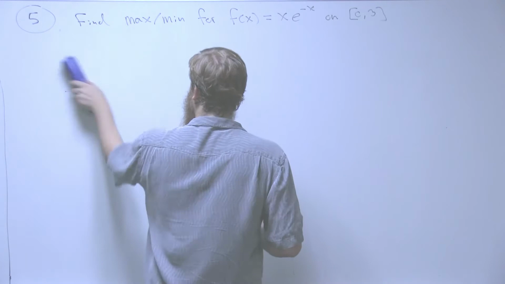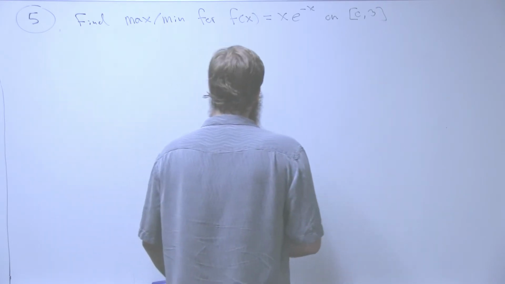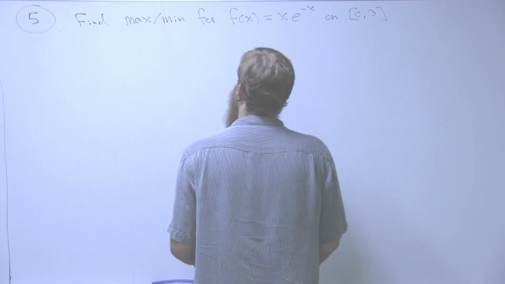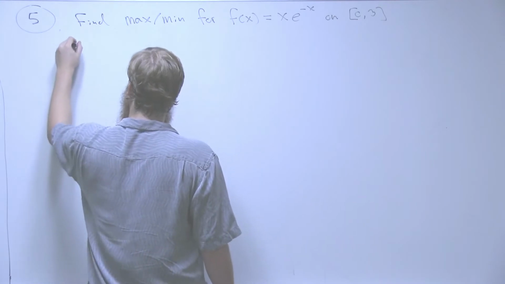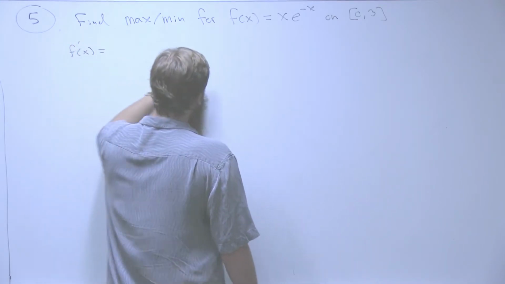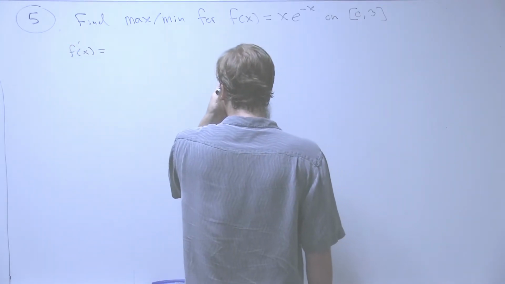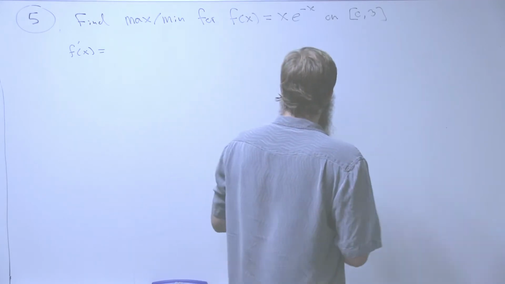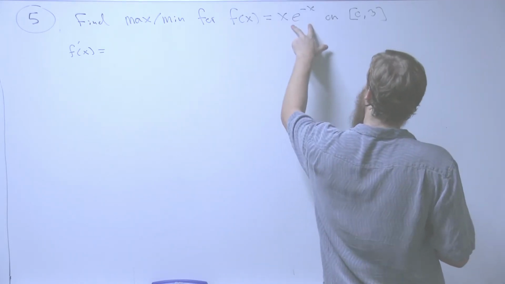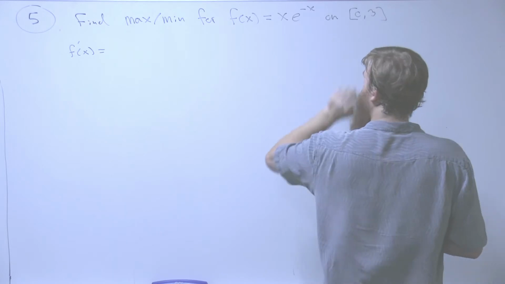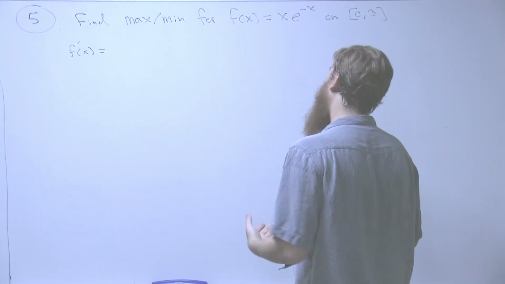So let's do that for the function we were given. First, we're going to go on a hunt for local extrema. To do that, we need to find the derivative, f prime of x, and in this case, that will require the product rule. Now, the way I remember the product rule is first differentiate one, don't differentiate the other, then differentiate the other one, don't differentiate the first. I know it's a silly mnemonic, but it works for me.